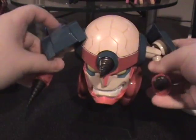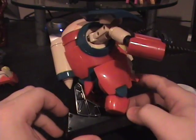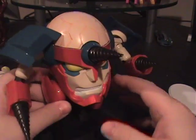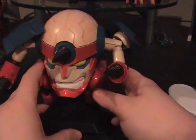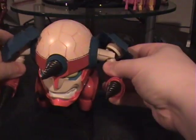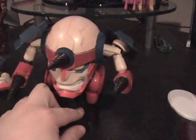Now, obviously, he doesn't transform into Gurren Lagann's head because the arms and legs don't fold away, and that transformation is verging on physically impossible when you have a full cockpit built into this thing. Not to mention that there would be nothing for this to actually combine to, because that would involve having a Gurren robot that would be about yay tall. So, no go there.